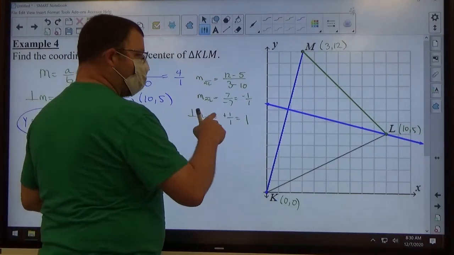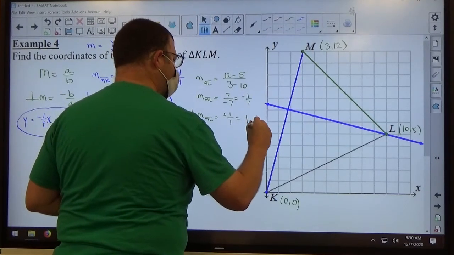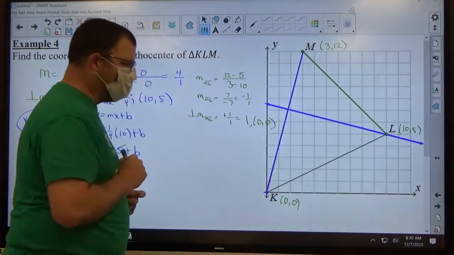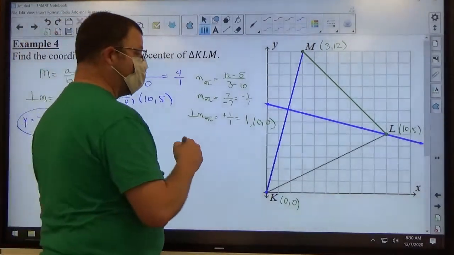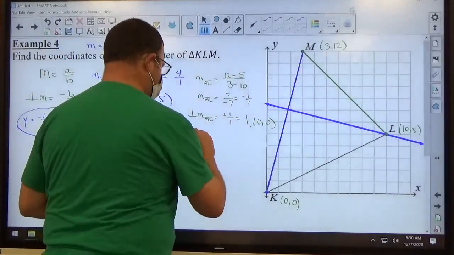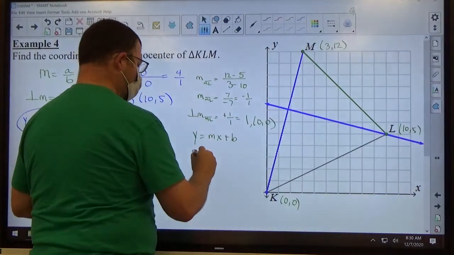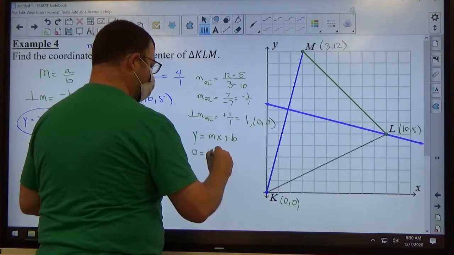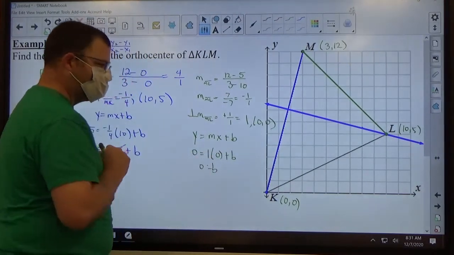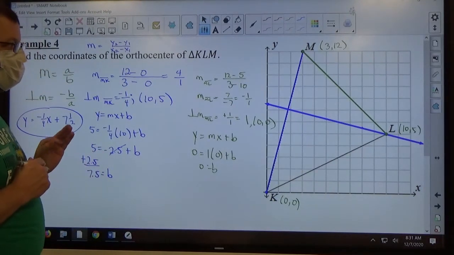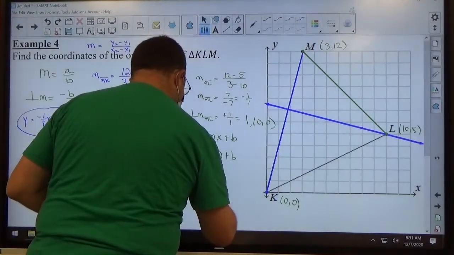So the slope that I'm looking for is the slope of 1. It's supposed to pass through point K, which is 0, 0. Okay, and 0, 0 is just a y-intercept. Y-intercept is 0, so I can go through the y equals mx plus b structure again, but it's going to be b equals 0. I'll verify real quick. Y equals mx plus b, y equals 0, m equals 1, x equals 0 plus b, 0 plus b equals 0, so b equals 0. So the equation of the perpendicular to ML that passes through K is y equals 1x.